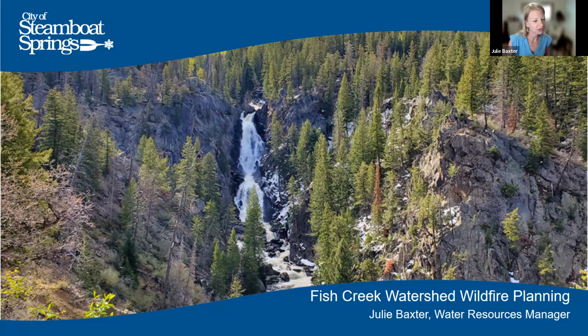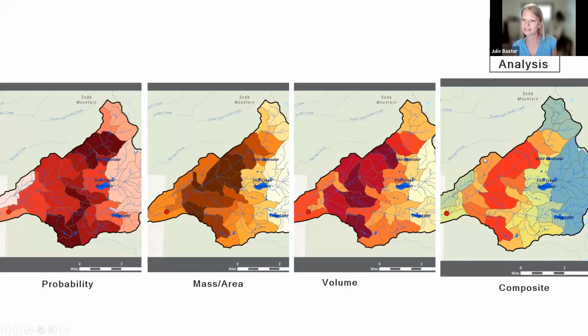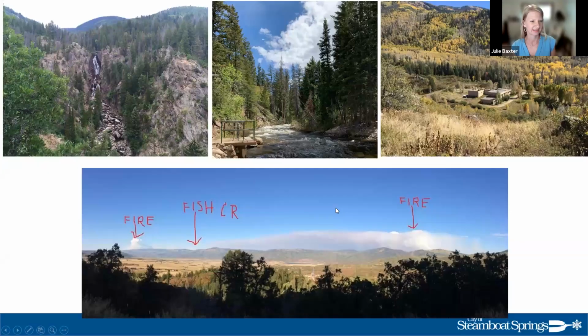And this project, and you can go ahead and move to the next slide, Caitlin. The city pursued it in partnership with the Mount Werner Water District. We're the two water providers. Oh, sorry, you need to go up one. There we go. We're the two water providers for the community, and we share the same water supply sources and the Fish Creek water treatment plant.